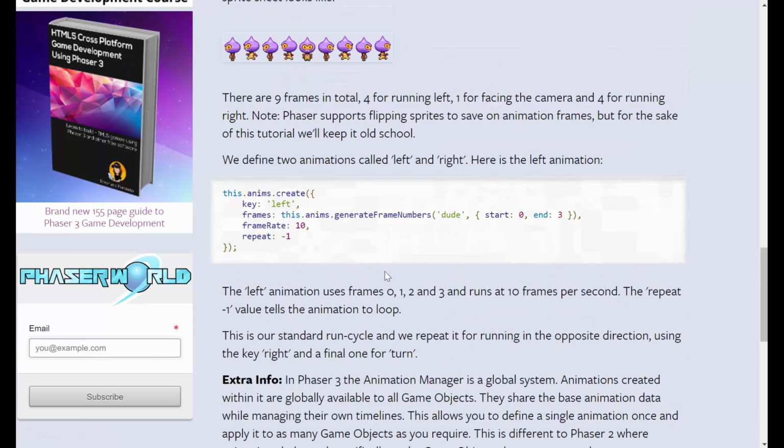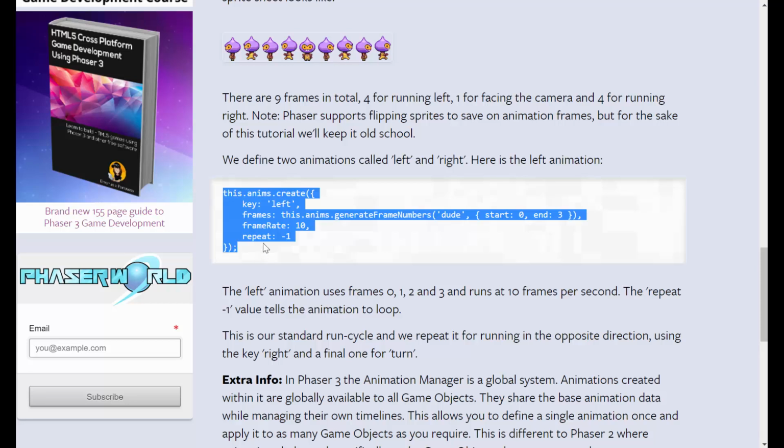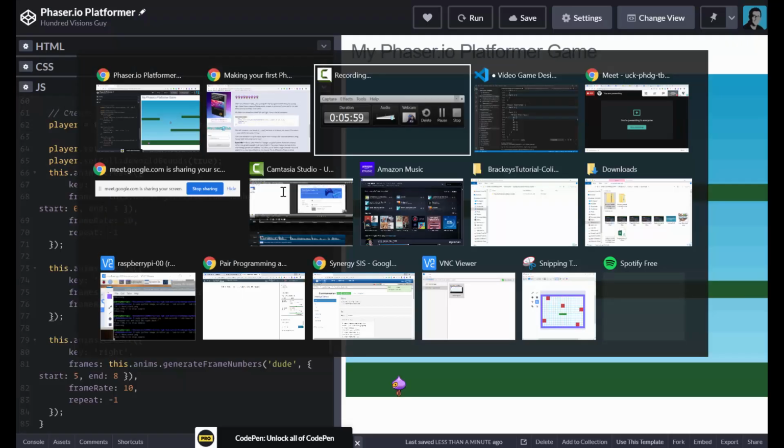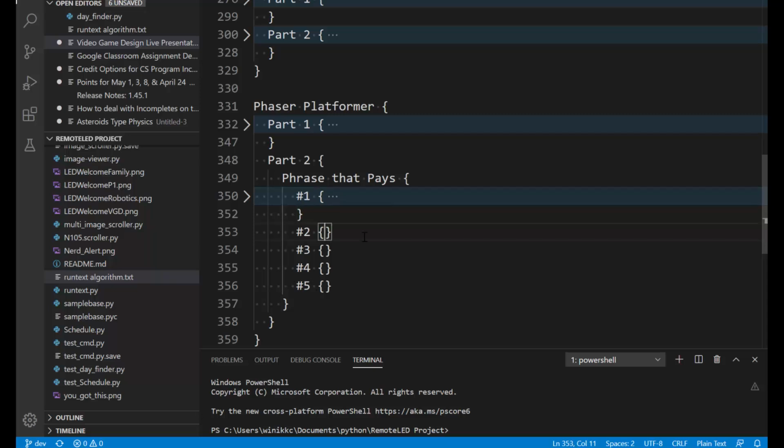But I mentioned we're going to do a phrase that pays. So the key of the animation create is its animation state. And I'm just going to put this. Okay, so another phrase, number 2.